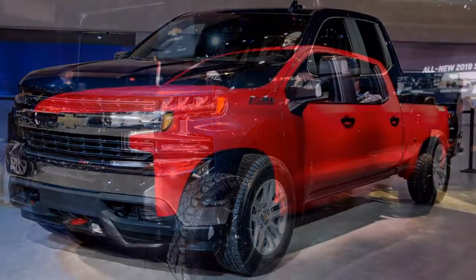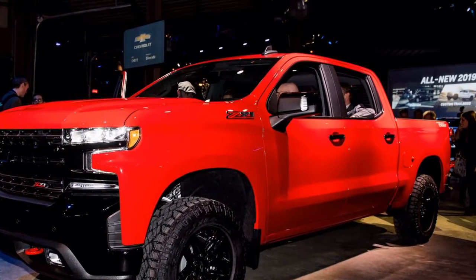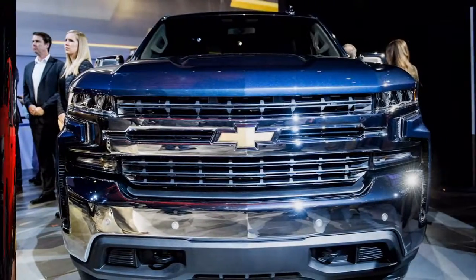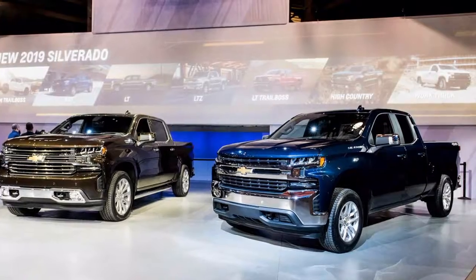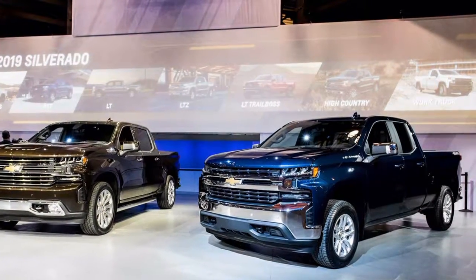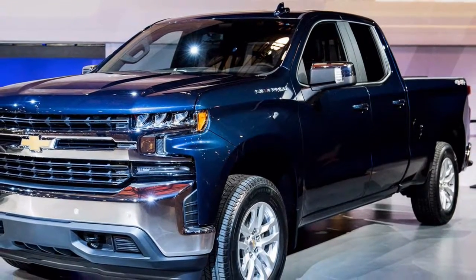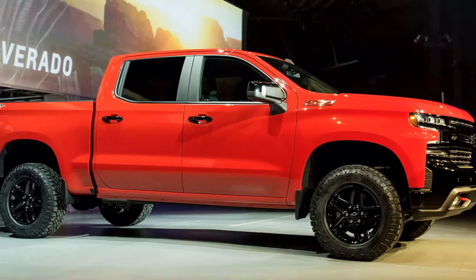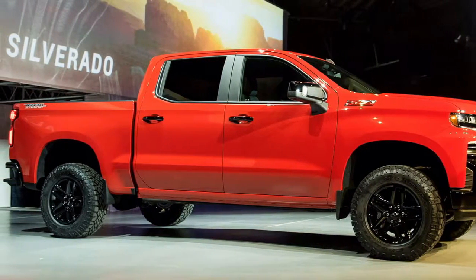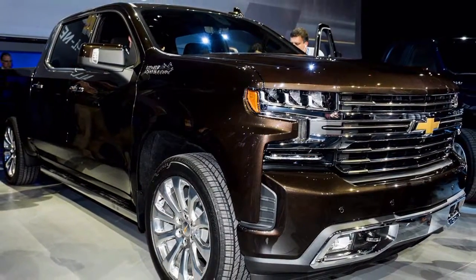Point 2: Aerodynamics were a key focus during development. The new Silverado spent over 1,000 hours in wind tunnel tuning, with Chevrolet claiming a 7% reduction in drag compared to the outgoing truck. Notable features include vertical Camaro-inspired air curtains in the front that channel air and help keep it attached to the vehicle's sides, and a spoiler on the roof trailing edge that works in conjunction with the tailgate to keep air from spilling into the truck's bed, which would cause a parachute-like effect. The side mirrors are relocated onto the doors and are larger than before, yet deliver similar aerodynamic performance as those on the previous Silverado. Chevy has yet to reveal the drag coefficient but claims it will be the most aerodynamic truck available.